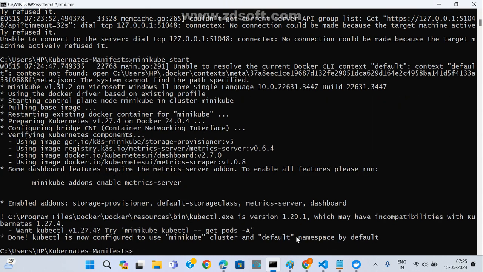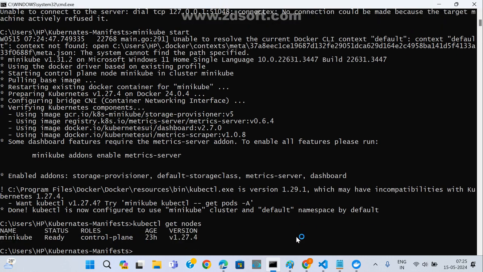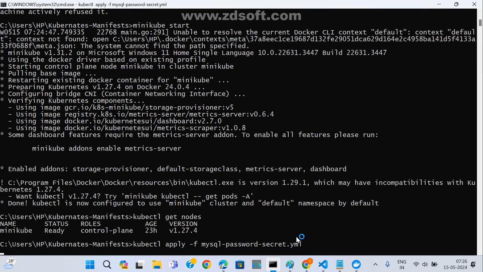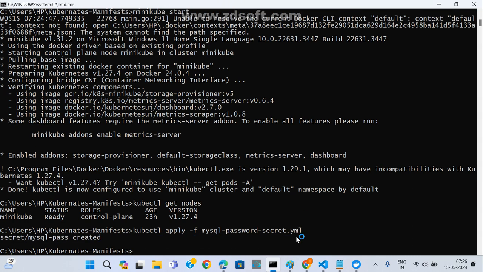Everything is fine. kubectl get nodes. Yes, it is working. Now you try for the same thing, kubectl apply, mysql-pass. Now see, did it get created or not? Even the older one was right only. The older one, with devdb at the rate something, won't work. Srinath garu, understood or not? That won't work. Once you encode it, it will work.